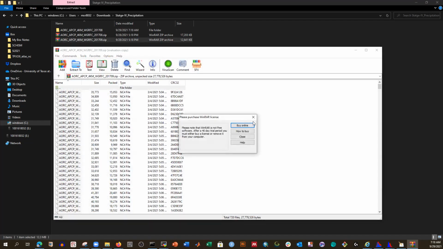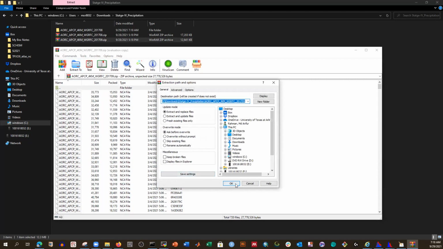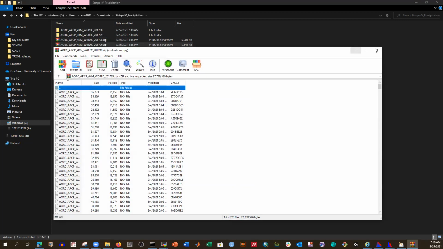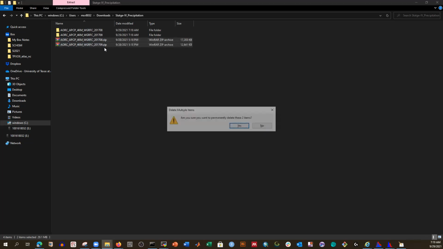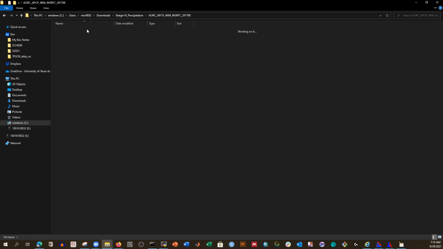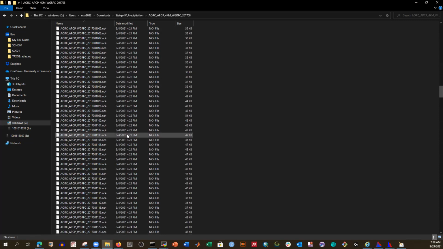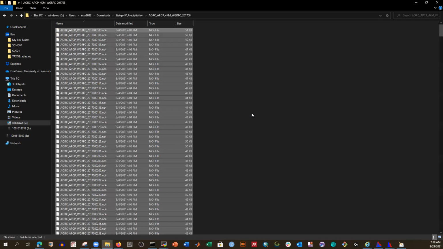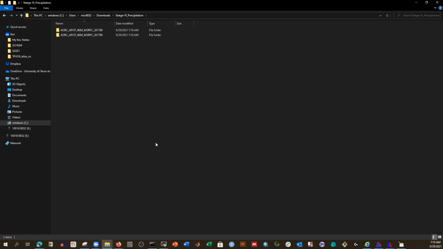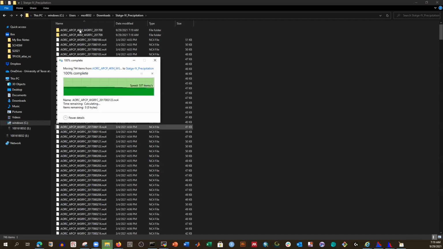So I'm extracting manually because these files are not that big. Otherwise I use a Linux machine. I'm deleting this one. I don't need this. And what I have to do, see inside this file, I have a lot of hourly files for the entire month, right? For 1 month, I have 744. So what I'm going to do, I'm going to select all, then Control X, and put it there all together, okay? Then I'll delete that one.